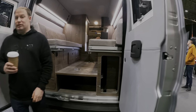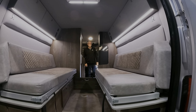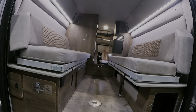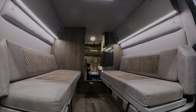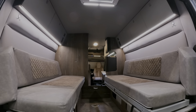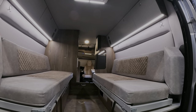Again, you've got a little bit of space underneath, haven't you? So this is the all-new Robetta. So yeah, they're so plush. So that's your double bed at the back. Table's going there, but again, just not sure. Really plush, aren't they? They are fabulously plush vehicles. Not a lot of daylight in this one, actually, interestingly. There's no side windows. You don't have any windows. Yeah, it would be dark, wouldn't it? You'd have to have your lights on all the time in this one, wouldn't you?